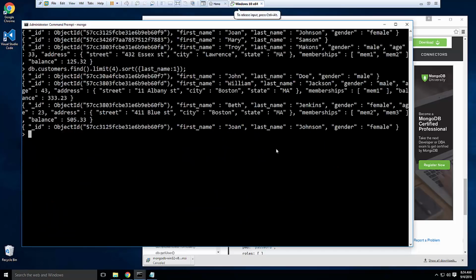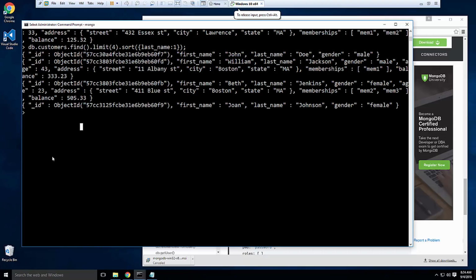Another cool thing we can do is we can iterate through stuff using forEach. Alright, so we'll do db.customers.find, and then we want to say dot forEach, and then in here we have a function. We want to pass it a variable, which can be anything. I'm just going to say doc, and then let's say we want to print.